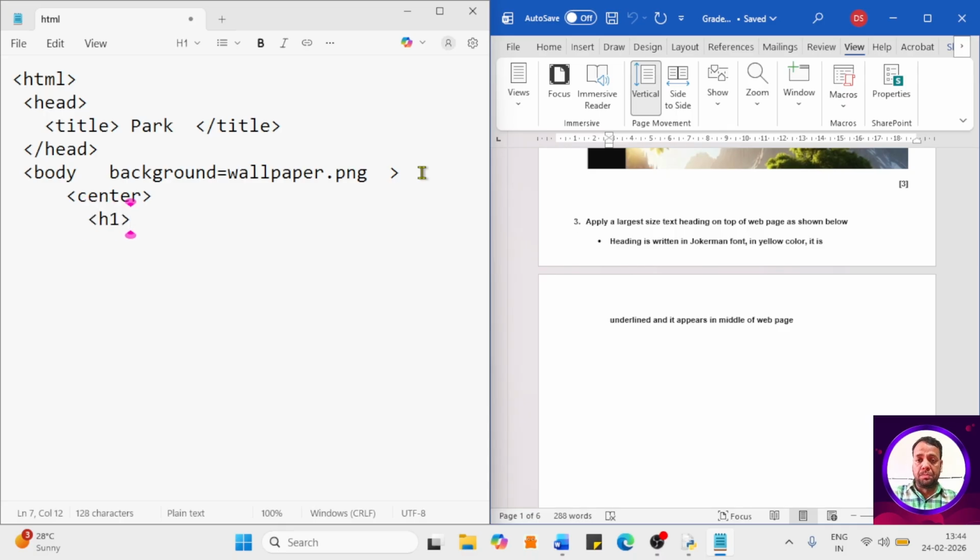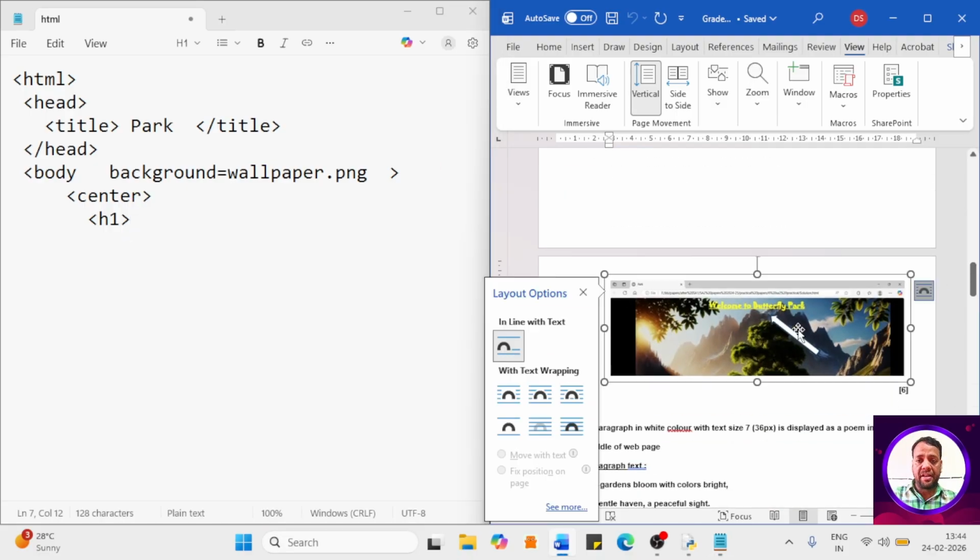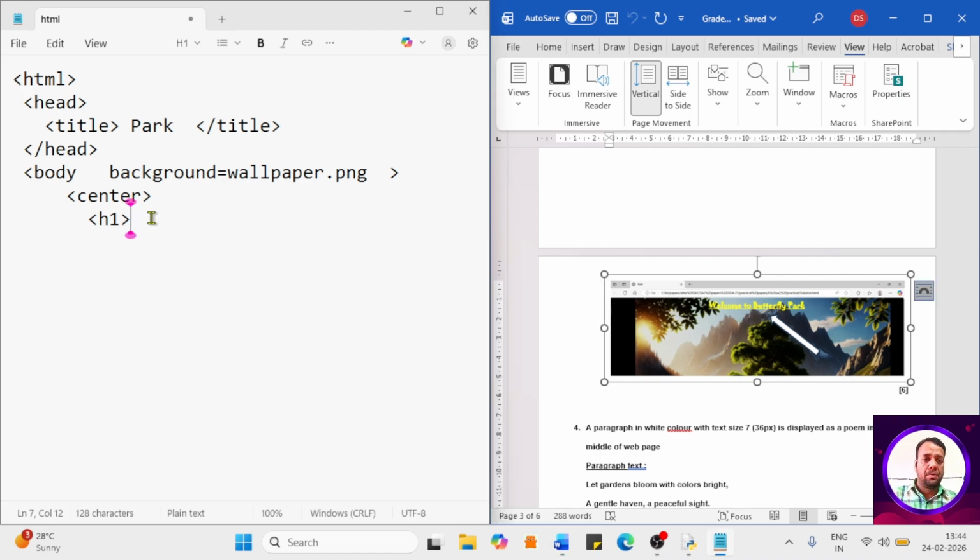It is used to show a larger size heading. Let's see what the heading is. The heading is Welcome to Butterfly Park. So I just write my heading, Welcome to Butterfly Park. Now the heading is closed.